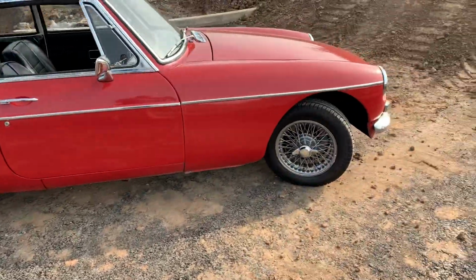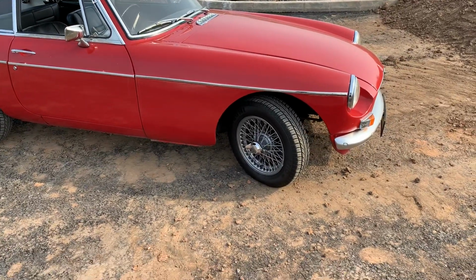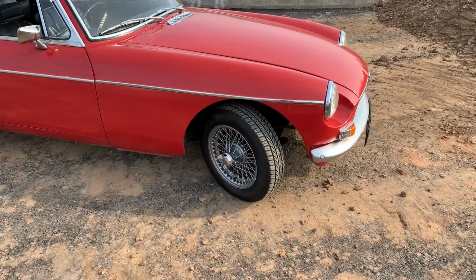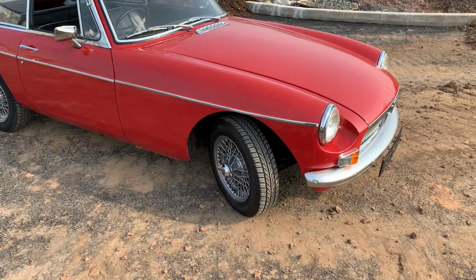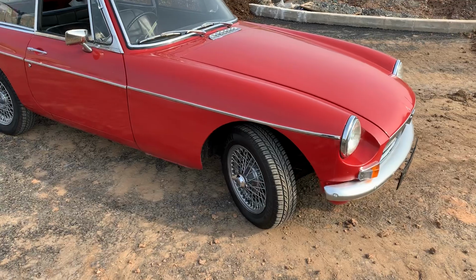Unfortunately though, it has shown up some weaknesses at the front, and I would be quite keen to take the front axle off, put some new polyurethane bushes on there, and probably a thicker anti-roll bar too.